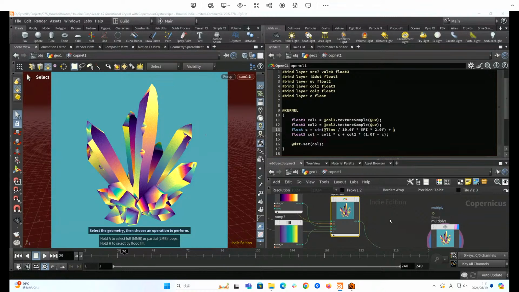Now let's remap it to 0 to 1 by adding 1 and multiplying by 0.5. Okay, so this will give you a value between 0 and 1. And now you can add to the original C.